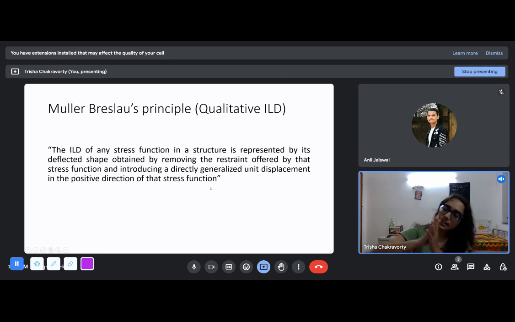So remove A, imagine there is no support at A, there is still a support at B, and you displace that point A in the positive direction, like upward, by a displacement of 1. Then what will it look like? You have pulled the point A up by one unit and B is still fixed. At B there can be no displacement. You removed A first, then gave it a unit displacement, and it will look like this. You can just visualize it.